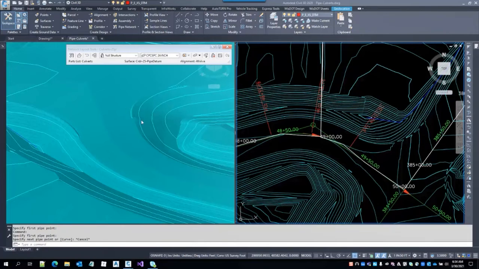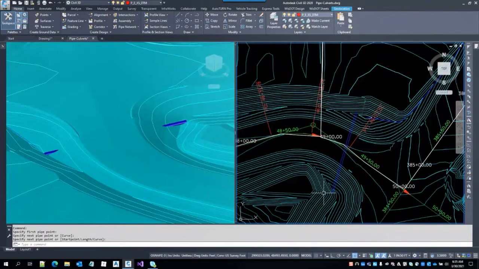Left hand side is just a 3D view of the same intersection. We're just looking at it from an angle, and I have the triangle shaded to give more of a realistic view. So to get started, I just need to place a culvert pipe. I don't need to get it in the exact right position. We'll take care of that with the Move Pipe End tool. So I've got the culvert pipe type I want selected here. I'm just going to go ahead and place a pipe somewhere. It doesn't matter where. Just roughly get it in the ballpark.